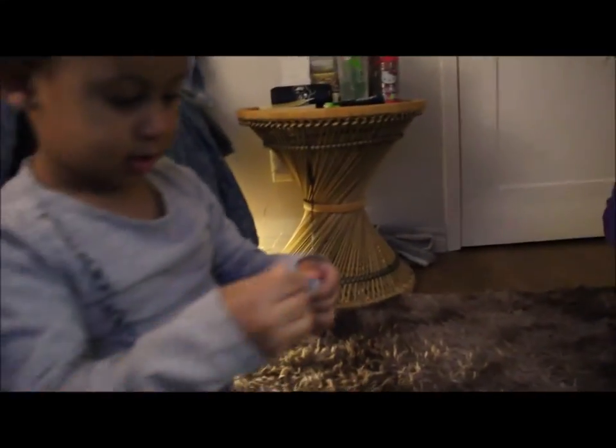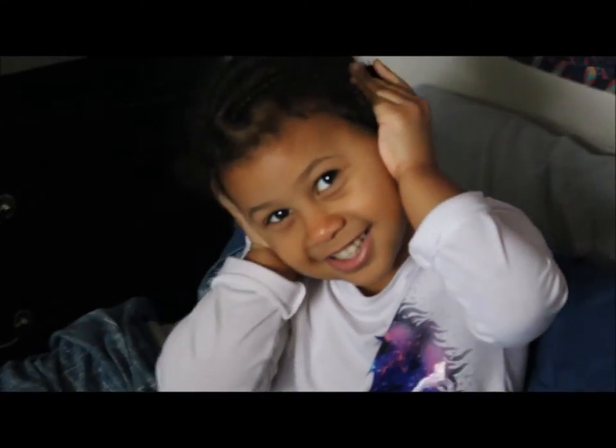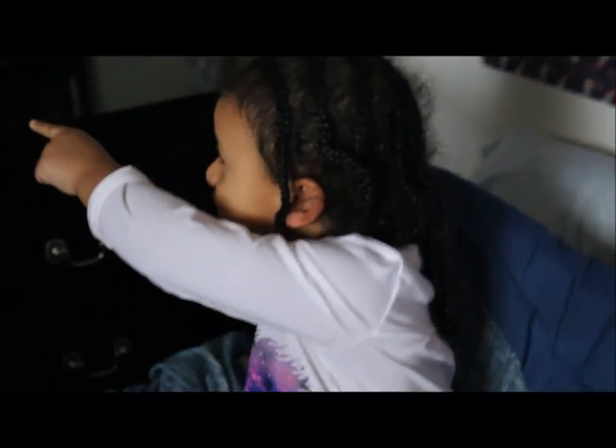Mommy, can I open this? Okay, I'll help you with that. Come on, why are you covering your ears? Why are you covering your ears? Because why? It's gonna be so loud. Nothing's gonna be so loud. No? Anywho.